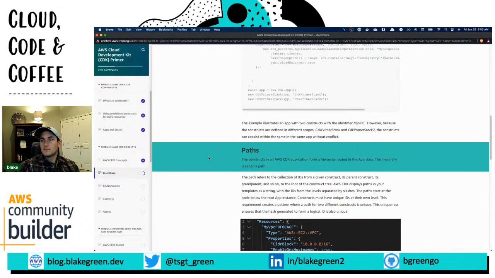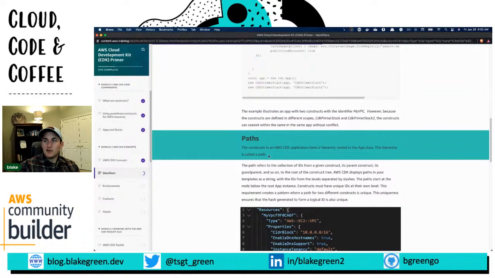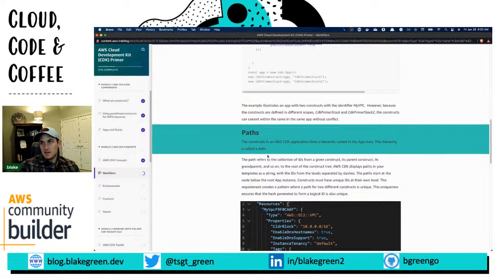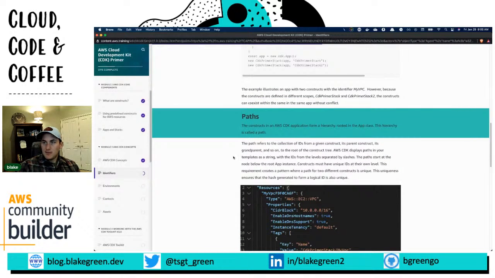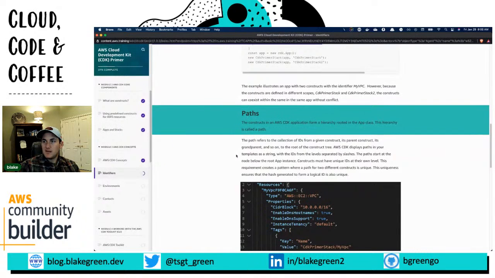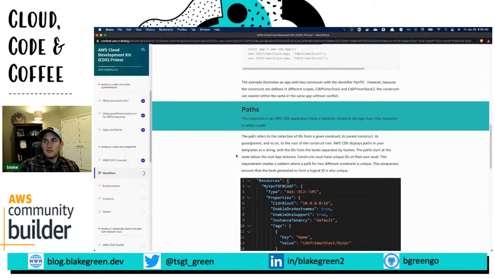Okay, so paths. The constructs in an AWS CDK application form a hierarchy rooted in the app class. This hierarchy is called a path. The path refers to the collection of IDs from a given construct, its parent construct, its grandparent, and so on, to the root of the construct tree.